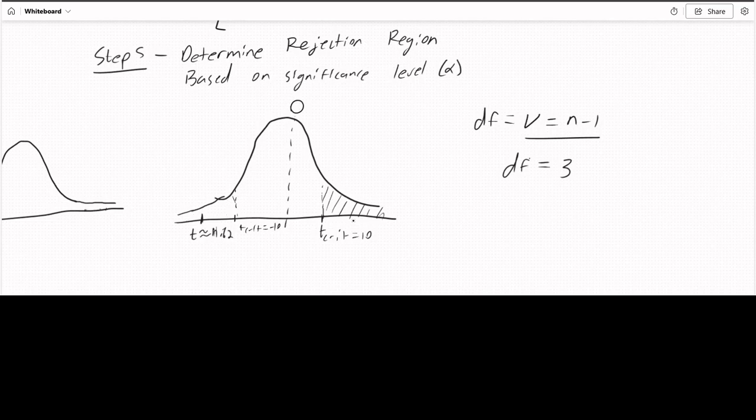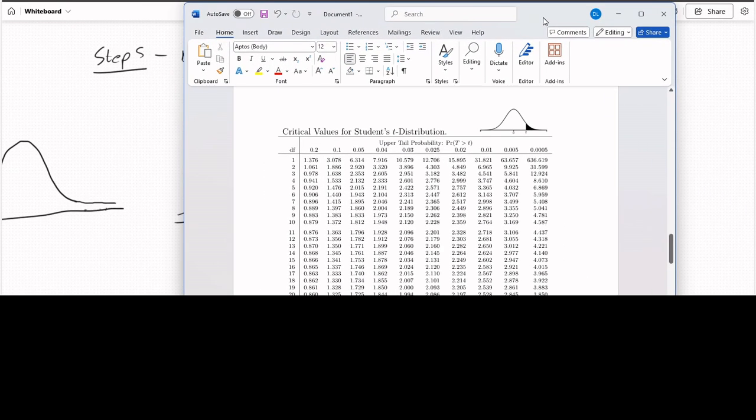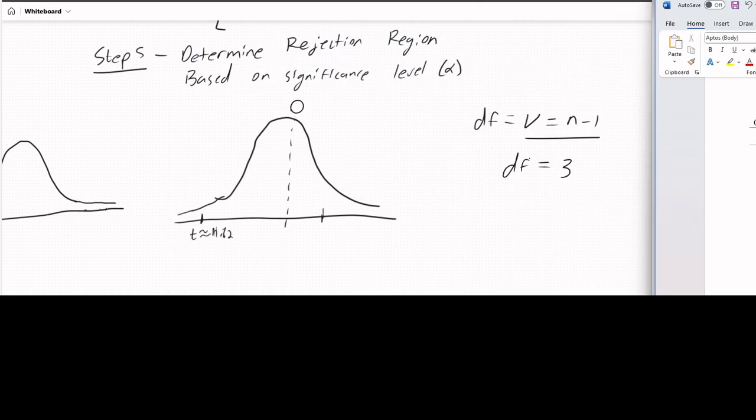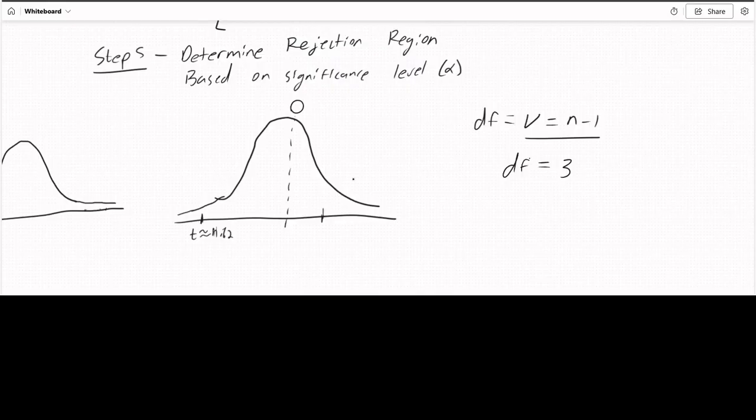Okay, let me reset so I'm not confusing us for future calculations. And this will make more sense once I actually show you what's happening. Okay. So we want to be, remember, we want 5% to be up here. So we want the upper tail probability to be 5%, and so that's here. This is our alpha. So degrees of freedom is 3. Alpha is over here. That is a t-score of 2.353.